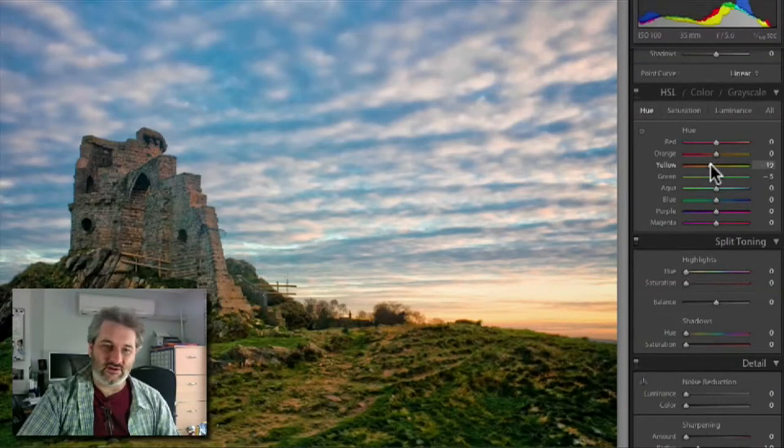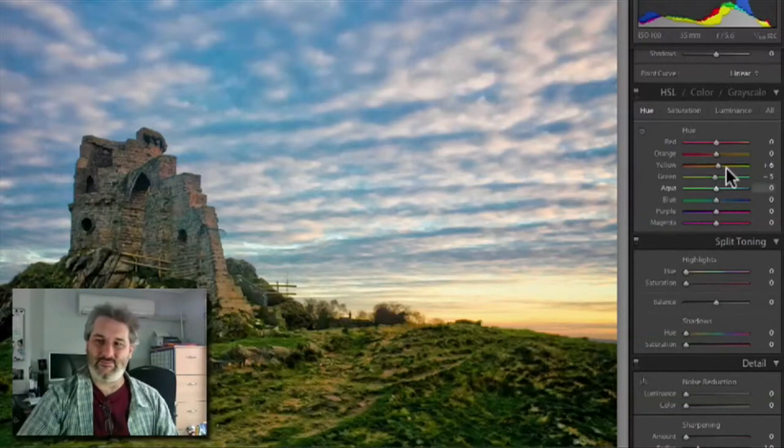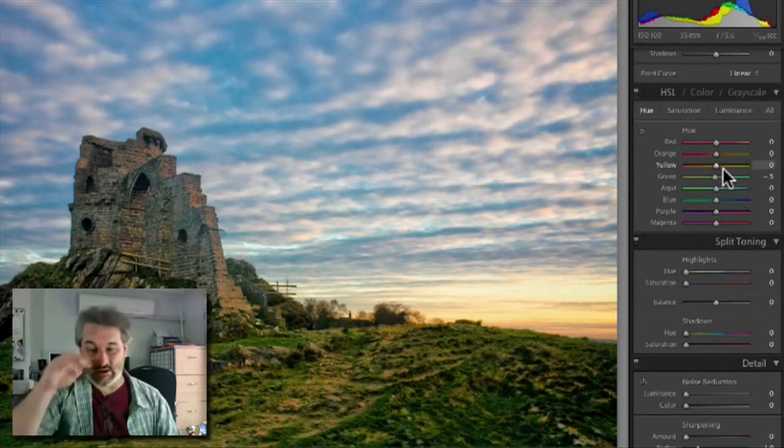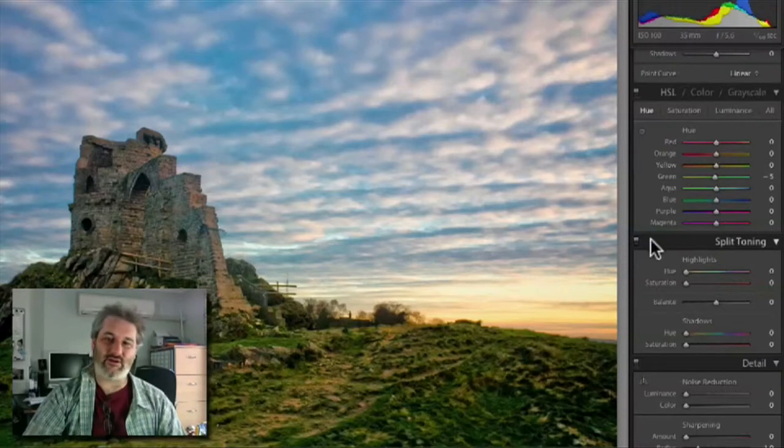No, I don't want to go too much towards the orange. No, that's way too green. That's way too orange. The answer lies somewhere in the middle. That's just where it gives us a nice pleasing golden colour. I think around about there gives us a sort of golden colour about this image. Maybe a little bit less. Somewhere around about the middle, around about where we started. We'll just leave it there. So that's probably a pretty good place for the colour.